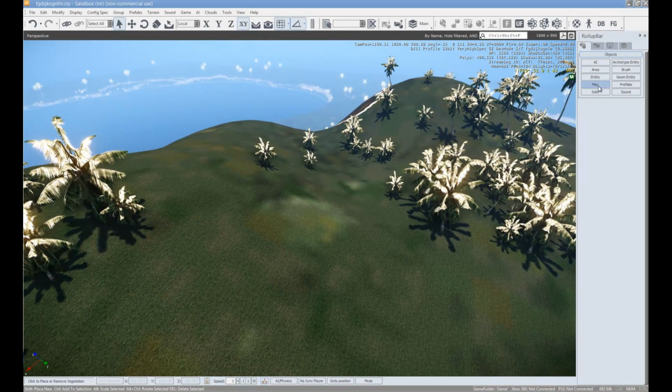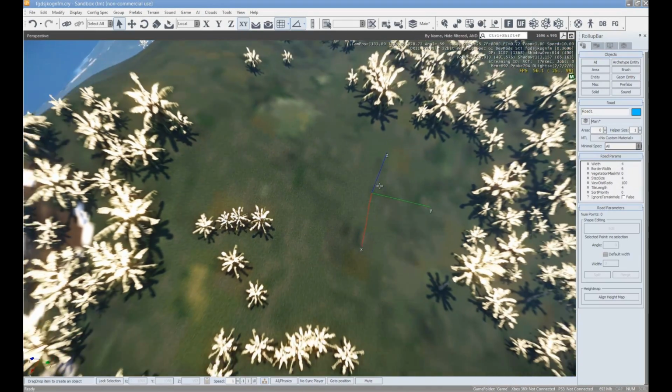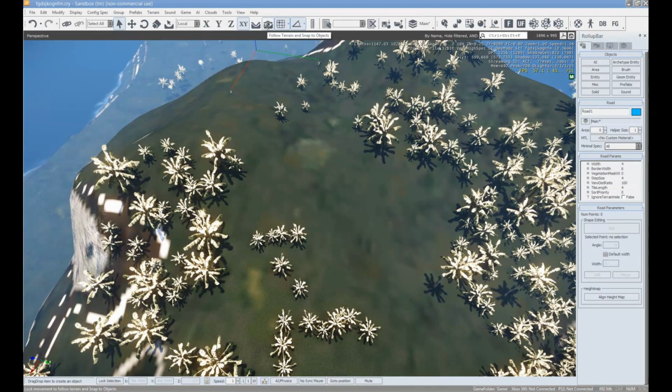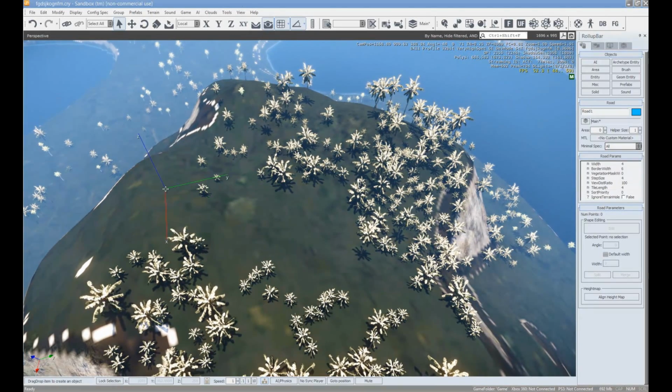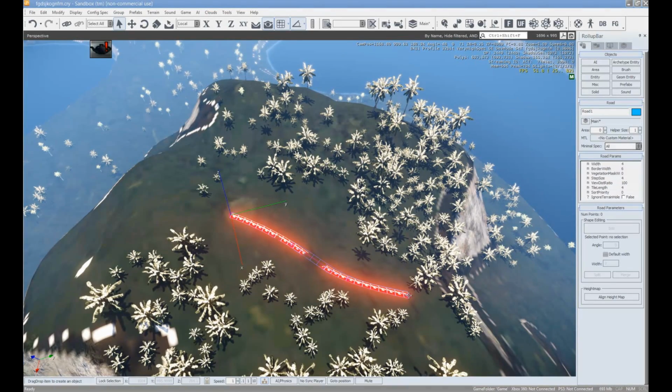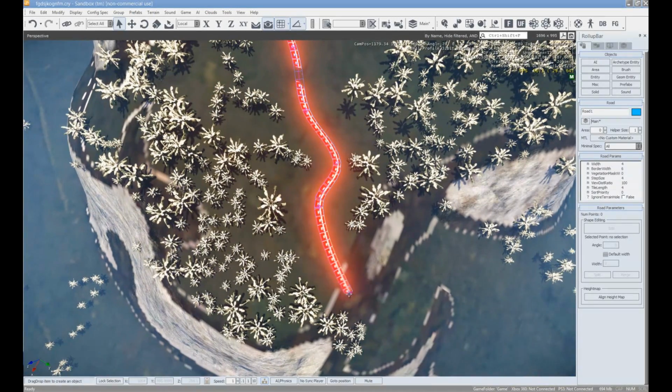So we're going to go to Mix under Objects in the roll-up bar, Road, and with Follow Terrain and Snap to Objects on, we're going to go over here because our base is going to be up here. Click here and just keep dragging it along the terrain. Just single left clicking.